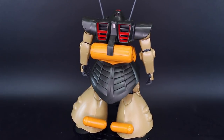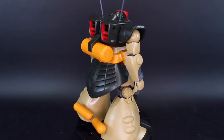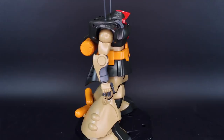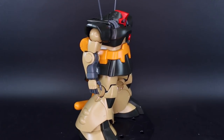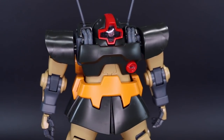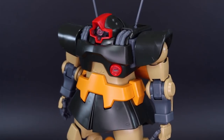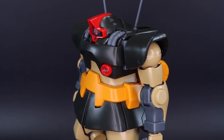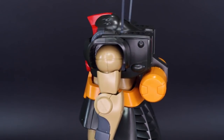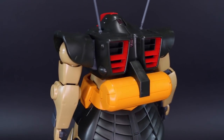That said, this is definitely not just a color swap. Even before we get to the new weapons it has, it does have a lot of different parts for the main armor and body, but also a lot of parts underneath the hood that are new. So it's kind of like a version 1.5 of the Dom, changing some of the inner frame parts as well. It's pretty awesome, and I really hope we see more variants or Bandai putting out a 1.5 version of Master Grade Dom based on the new parts changed for this kit. That'd be pretty awesome.